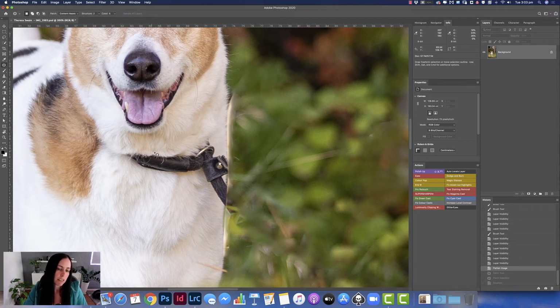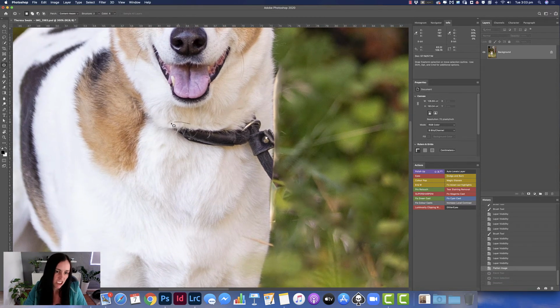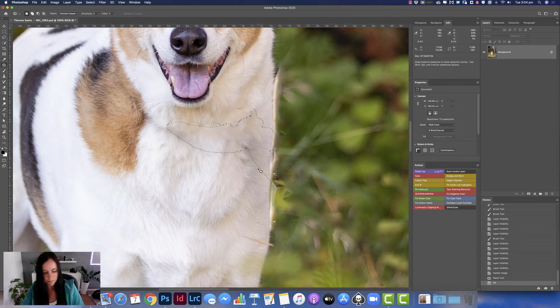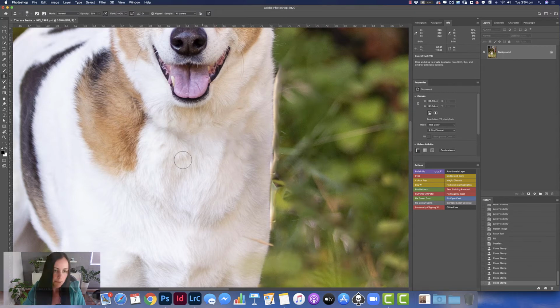But first I'm going to remove this leash and integrated leash and collar here. So I'm just going to select this area. I'm doing this first because it's going to be tricky to get that edge right with this still here. So let's see how content aware goes with that. Yeah, it's pretty good. Always just try it first. You might not even need to go into that content aware workspace. All right, deselecting here, and I'm going to use the clone stamp tool to do a little bit of fixing up.